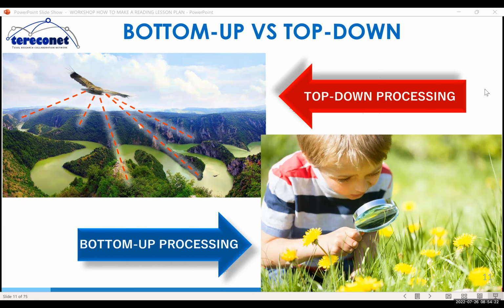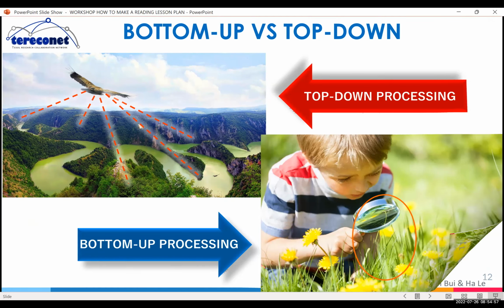Wonderful. Okay, so the boy here, what is he doing? He's examining the very tiny insect here. Maybe the insects. Okay, so it means that we start from a very small part, and then in order to understand the whole thing, we need to combine this small one with another small one, with another small one. Okay, so let me summarize the thing through the diagram so that it is easier for you to understand. I will start with the bottom-up approach first.